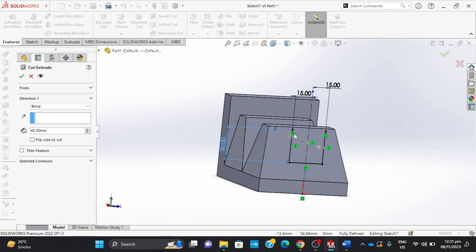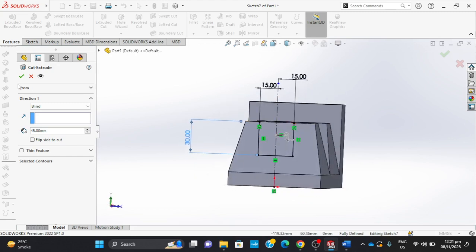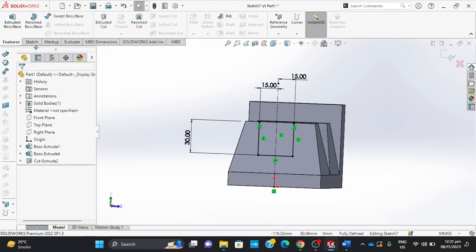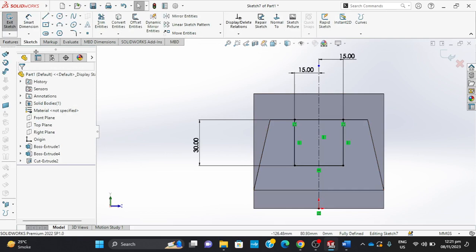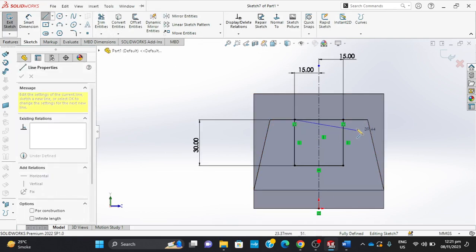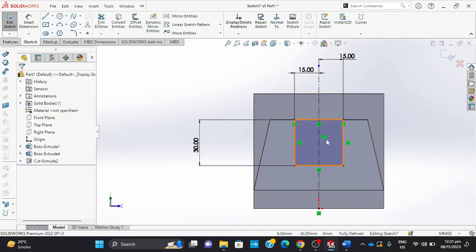Sorry, our sketch was not closed. First we will make this close. Go to normal and close this. Select line and close this. Now the part we are going to extrude cut is closed.